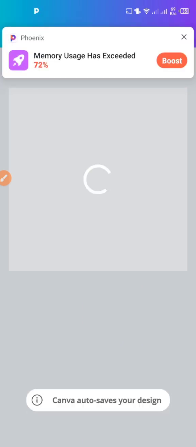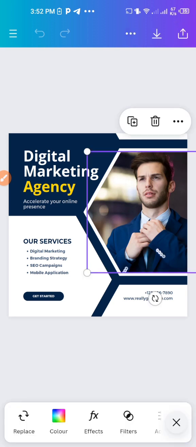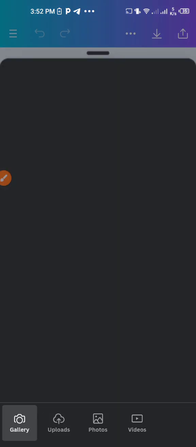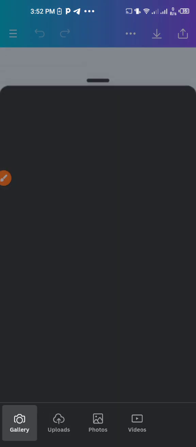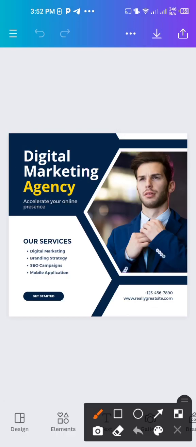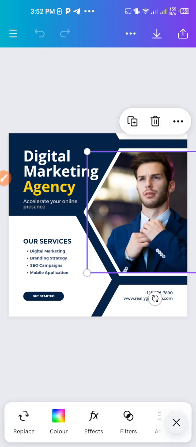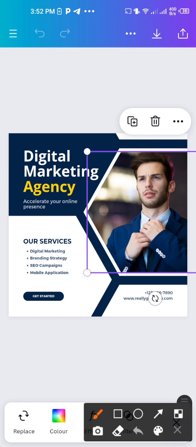Now, since we are designing a flyer, I think I like this, simple and cool. The only thing I need to do is change the image. Okay, let me go back. If you want to change this particular image here, just click on it, and after you've clicked on it, click on replace here.